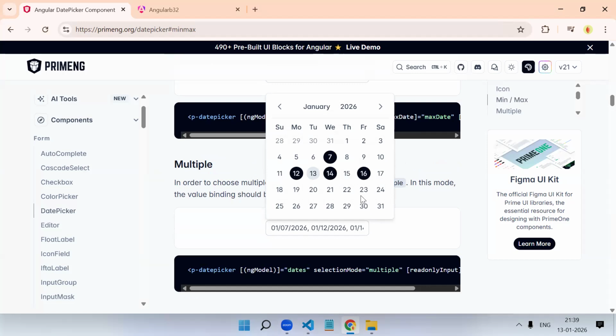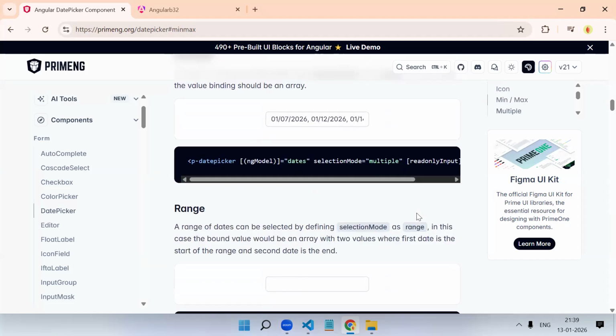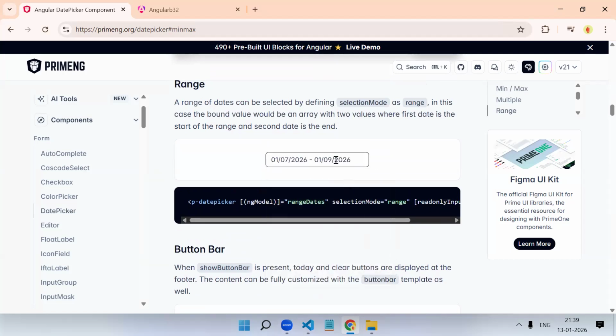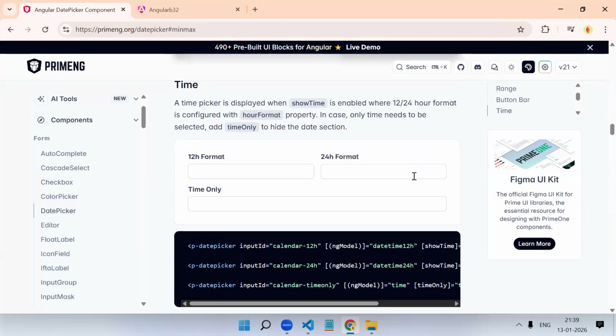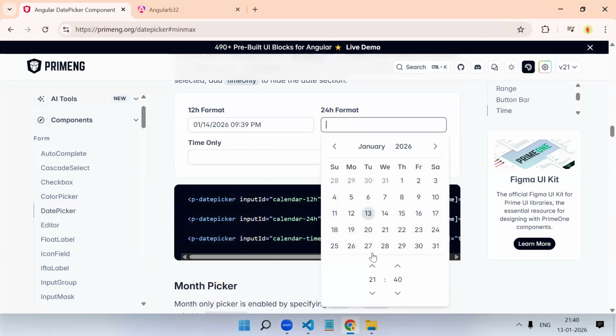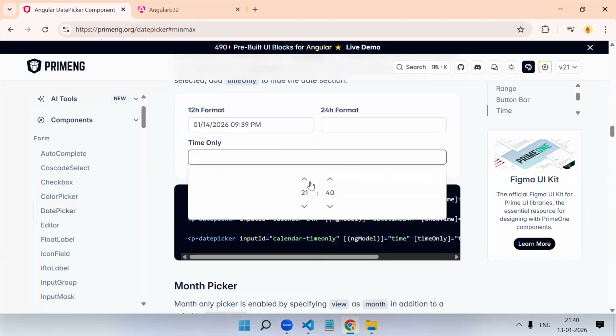Multiple dates you are able to select. This we cannot do with input type date. Range from 7 to 9. In hotel booking, you might have seen something like this, right? Then from your date, you can show the time picker also. See, the time picker is also coming, 24 hour. If you need the time only, you can get that also.